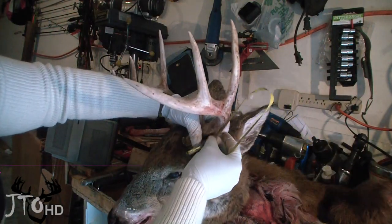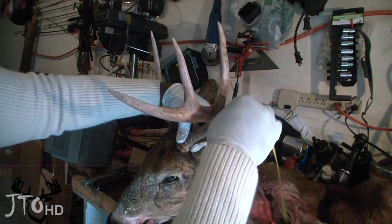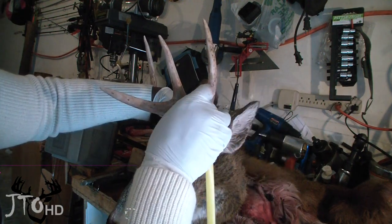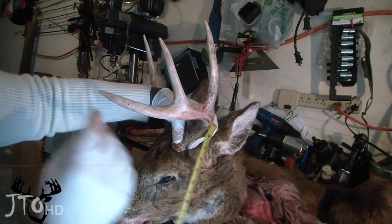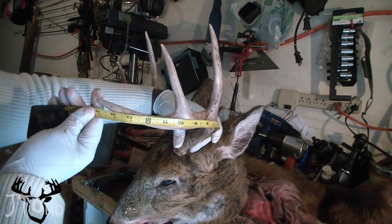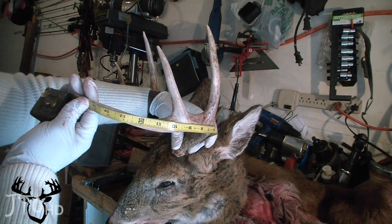One of the scoring companies actually said that you want to use a steel tape. Some people think, oh, why don't you use a wire? You know, you can do that, but they prefer that you use a steel tape. And I believe that it will be a little bit more accurate measurement to use tape.